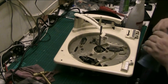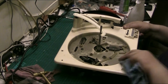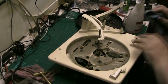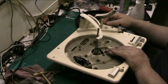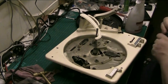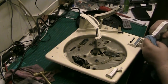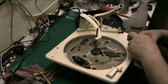She was telling me she used to play her records on it when she was young. It belonged to her father, this. I think to be honest, she'd be pretty keen to see it running again, doing what it was meant to do. She actually advertised it as maybe suitable for breaking for parts. It's too good for that. Good little unit, and that's not going to happen to it. Not while I've got it, anyway.